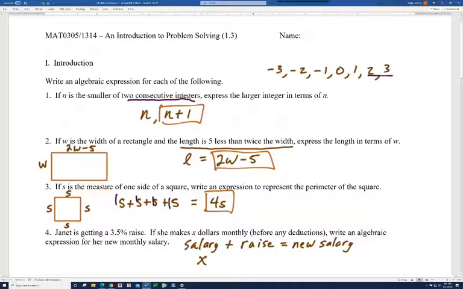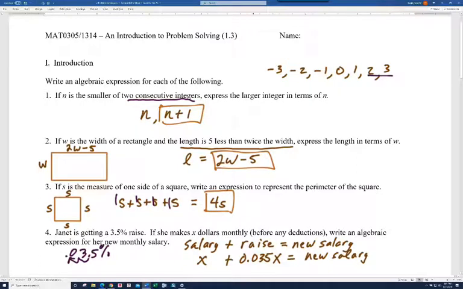You know, with percents, it's always a percent of some number. Like if you're talking about a tax, or in this case, a raise. And so normally what we want to do is write the percent as a decimal. So remember, if you have 3.5%, you move the decimal 2 places to the left and drop the percent symbol. And so it's going to be 0.035 times x. It's 3.5% of her current salary. That's the raise. You need the x there. And so that's going to be her new salary.